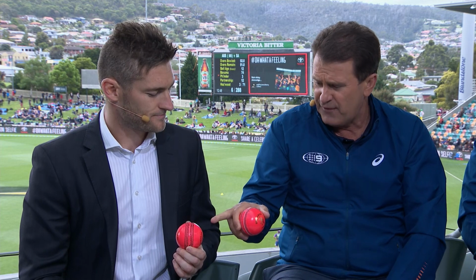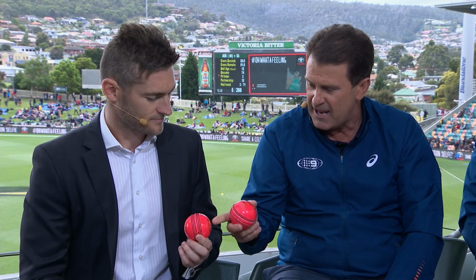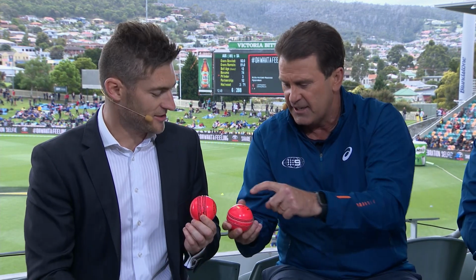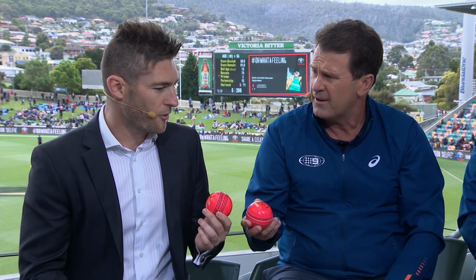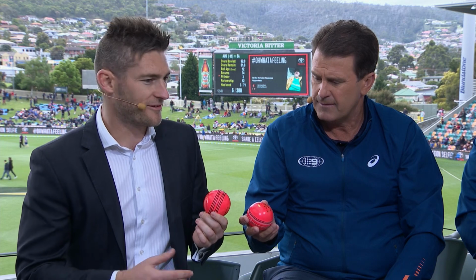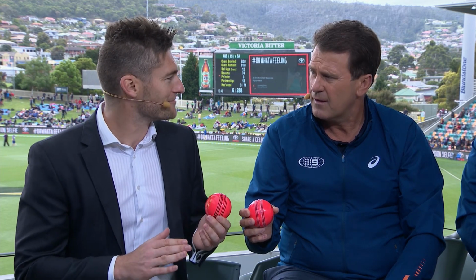And as you say, there's definitely more colour enhancement in that ball there, the G8, compared to even last year. So once again, you've gone an extra step further. And we're always doing research and development on the ball. We're not saying that this is it. We're always trying to update and improve products.